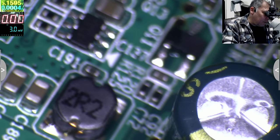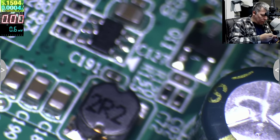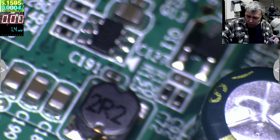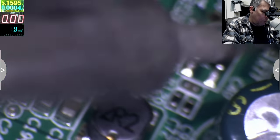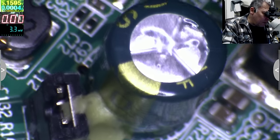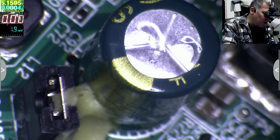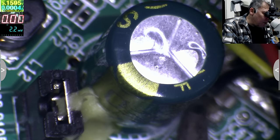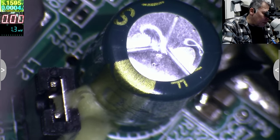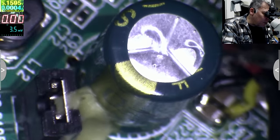So we have ground, yeah? Ground. I can have ground from anywhere, not only from here. You know what? There's no space here, I'll use the ground from there. Yeah, this is ground. The yellow one is output. Okay, that's output, and the input is 12 volts.